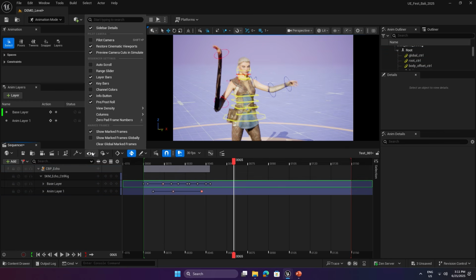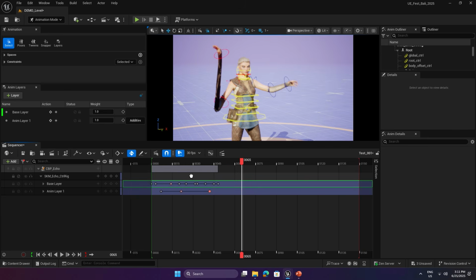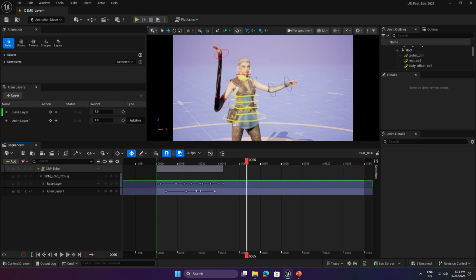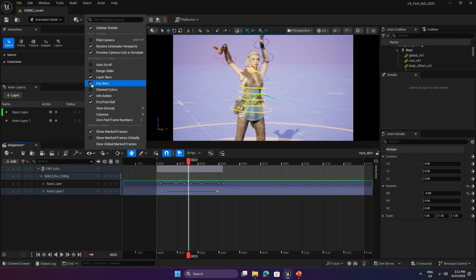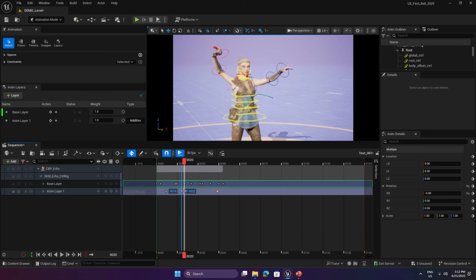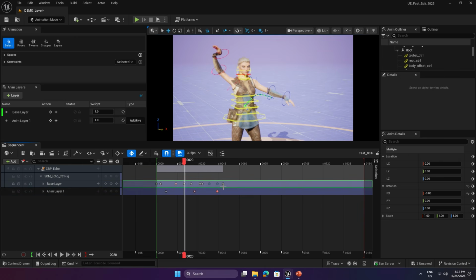The eyeball. This is a little pet peeve of mine. The layer bars and key bars. So these things in between each of the dots are called key bars. If I click on one, it will drag the keys on either side of that bar. For me, though, it gets in the way, because if I'm a little bit too close, I accidentally grab those 2 keys when I was trying to grab this key and move this key. So I personally recommend turning off key bars. Now I'm only concerned with selecting keys and moving them. I don't really need to move 2 keys together like that. And if I wanted to, I would just select them, and I can use control left and right arrow to nudge keys around.